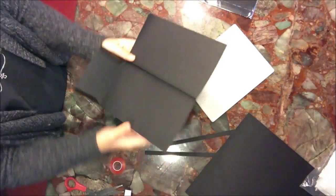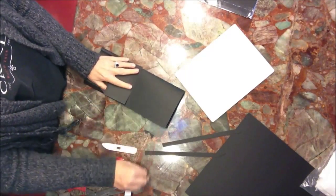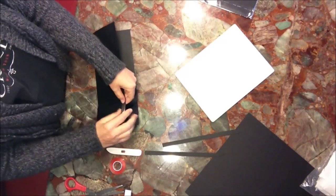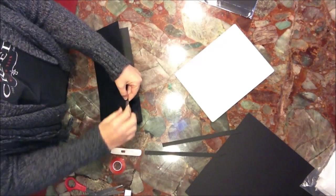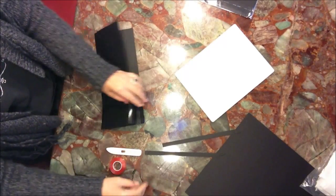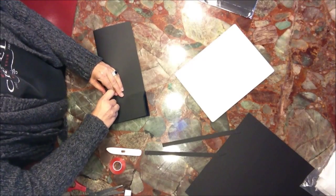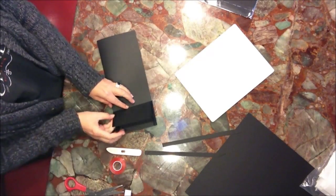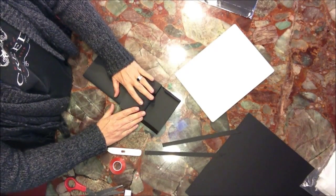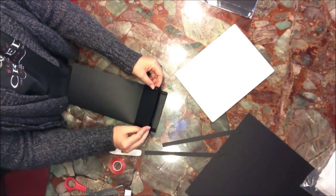Alright. And there is the basic page. And then we're going to go ahead and take this off. Some people have tools for this. I don't use tools. I just do it like that. I do try to keep a garbage close by, because you will have a lot of that tape. Oh, see? Push your tape ends down. You don't want it hanging off.